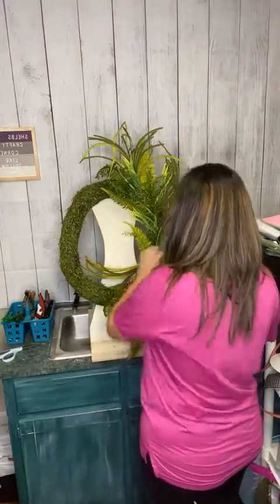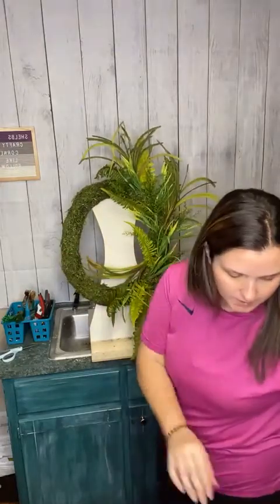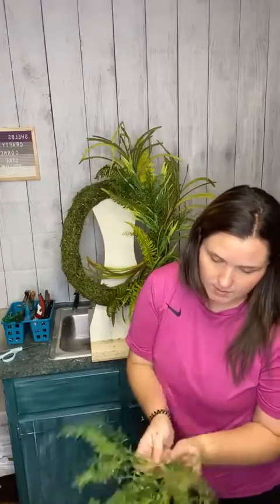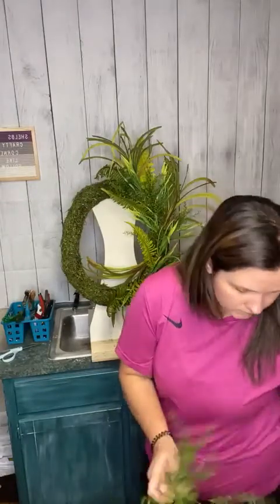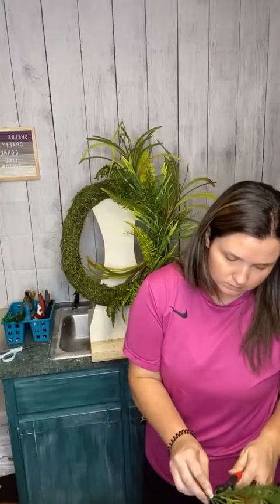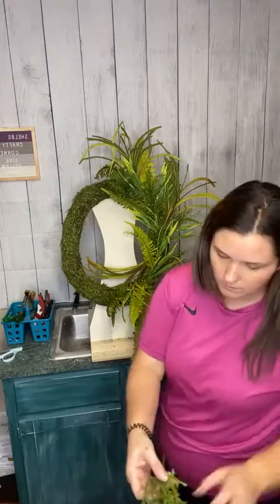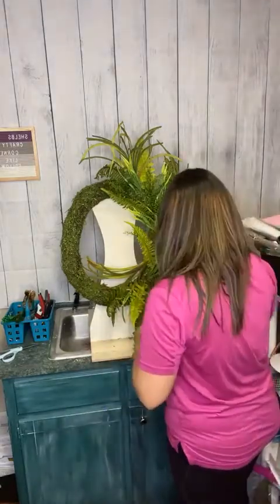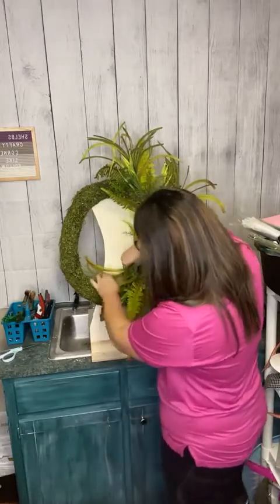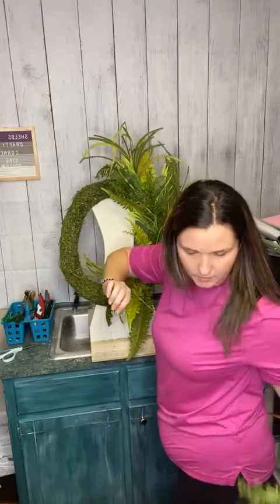Gets in my face. All right, so we're just working this down. So we got a long way with one pick, so I think I'm going to cut up one more. Put a couple more pieces in there, and then we'll save some for later. So you get six of them off of that pick for $3.50. It's not bad. Not bad at all.